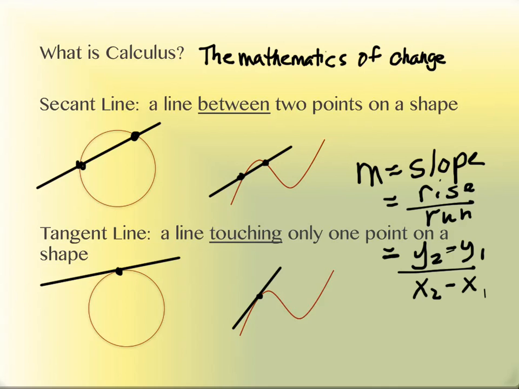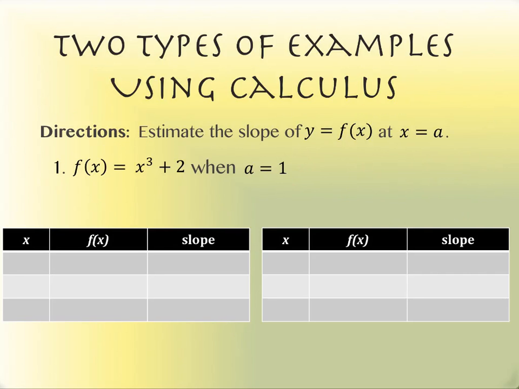So what we're going to do is actually calculate some slopes of a particular line. The equation we're going to start with is x cubed plus 2. Okay? So the first thing I want to figure out is the y value of this particular point at the x value of 1. They're calling it a here. I'm using the book's notation, and so you'll see up here that this says x equals a. The directions will start out like this in your homework, and then they tell you within the problem what the a value is. So this value of 1 is just an x value.